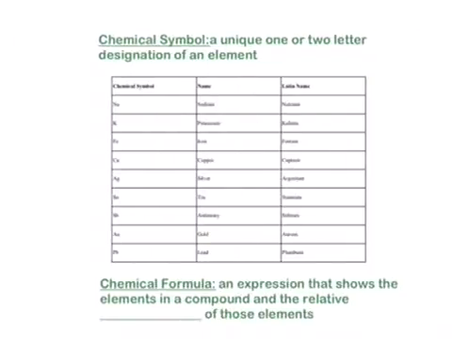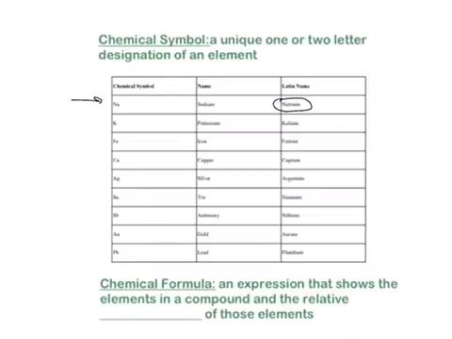Lastly, when we deal with pure elements, oftentimes we're working with their chemical symbol, and this is a unique 1 or 2 letter designation of an element. This table shows you some chemical symbols and their elements that don't necessarily seem to logically match up. So like sodium, the symbol is Na, but when you look at the Latin name for sodium, you will see where the Na comes from and it starts to make sense.